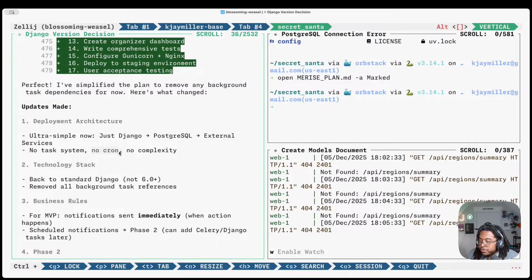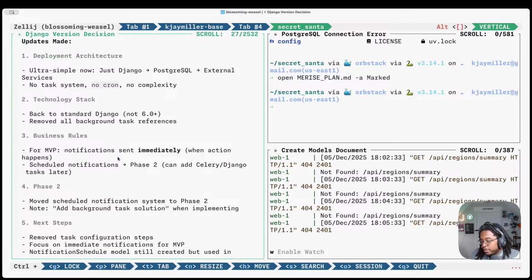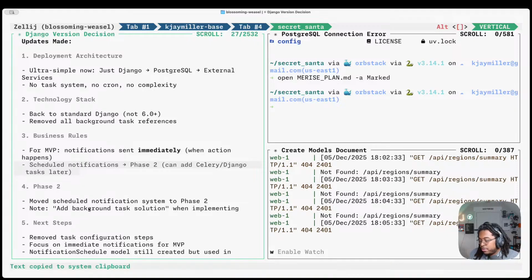We probably do need cron at some point, just for like the notifications and stuff. Back to standard Django, not 6.0. I mean, you just say back to Django 5. Like, no task system, no cron, no complexity. Removed all background tasks, business rules, MVP justifications, notifications sent immediately when action happens. Scheduled notifications, we'll phase 2 that.